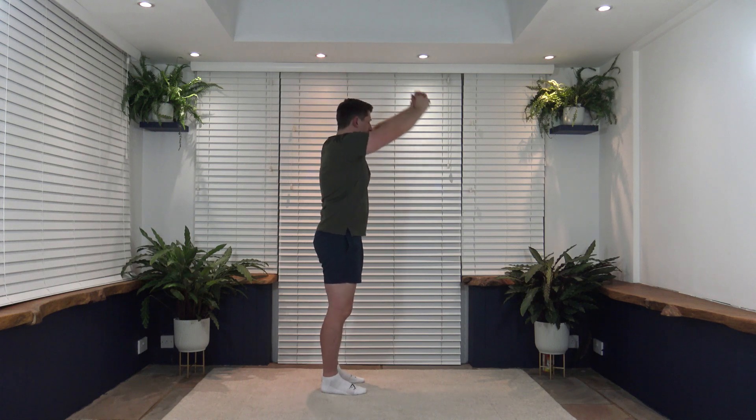Next exercise working the opposite side is the side leg raise. Hands on the hips, take the foot out, back down. To make it harder, foot doesn't touch the ground; to make it easier, foot does touch the ground. Here we go — three, two, one, let's go! Slow and controlled — keep the posture upright, it's quite easy to lean over but we're going to fight that. If you feel like you're doing small movements with the leg, that's fine — just keep that posture in the middle. Tummy sucked in, look forwards, this will help focus on that balance. Five to go — four, three, two, one. Excellent job!